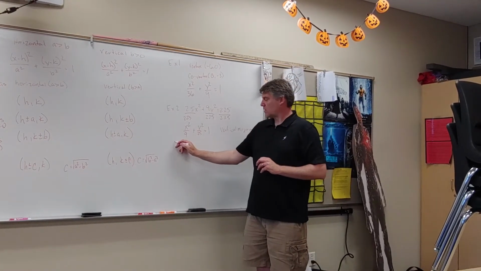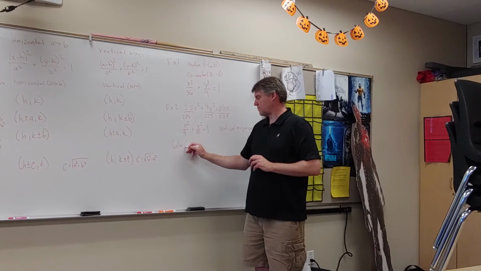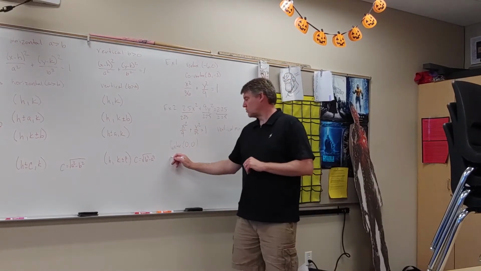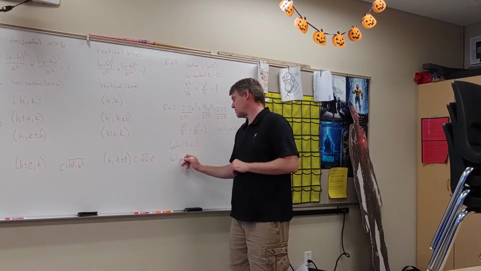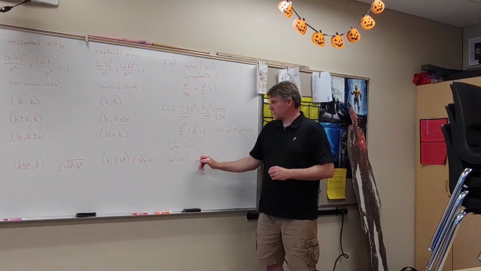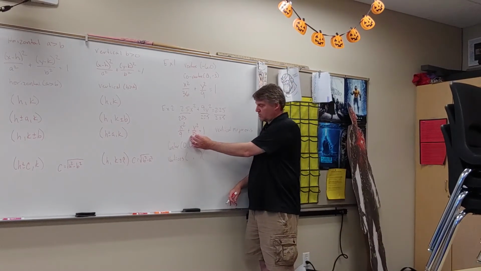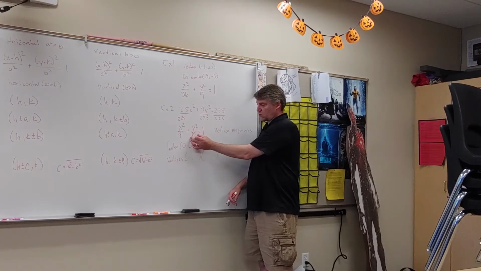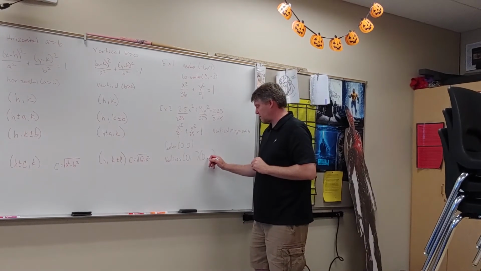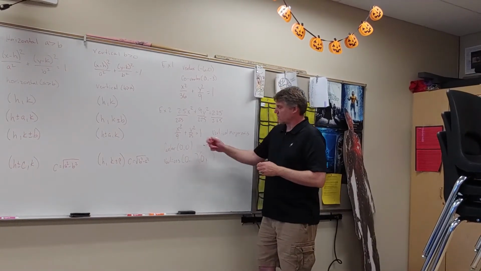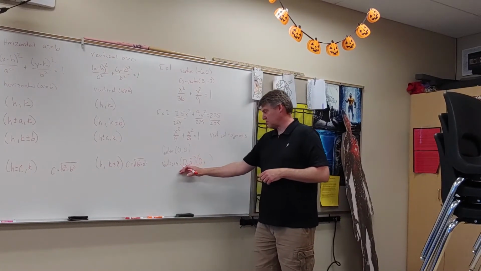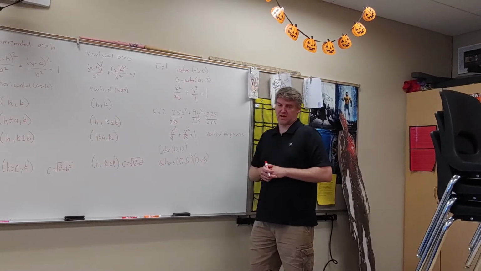All right. So I'm going to find my center. Well, what makes that 0? 0, 0. There's my center. So for my vertices, okay, I'm going to have 2 vertices. What I'm going to do is I notice that the y has a larger value beneath it. So I'm going to take the square root of that and add it and subtract it to my y coordinate. So my x coordinates are still going to be the same, 0, 0. Okay, so I take the square root of 25. That gives me 5. So I'm going to add that. That gives me 0, 5 and subtract it, 0, negative 5.